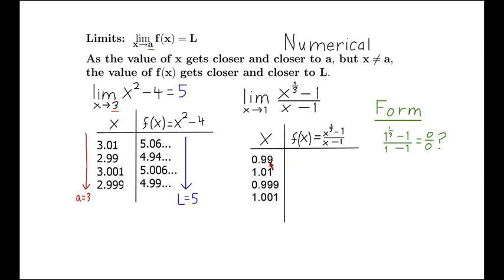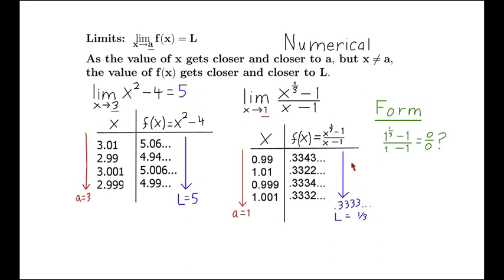We take out our calculator. For each of these values of x, we compute the corresponding values of f of x, and again, it's going to be clear to see what the trend is. As we go down this column, we see that we picked values of x so that the values of x going down will get closer and closer to a equals 1. That was the whole idea. That was the description. And we look and observe to see if we can see the pattern on this side, and sure enough, we can see that these values, as we go down, look like they're getting closer and closer to 0.3333, and sure enough, it turns out to be 1/3, and that is the answer.